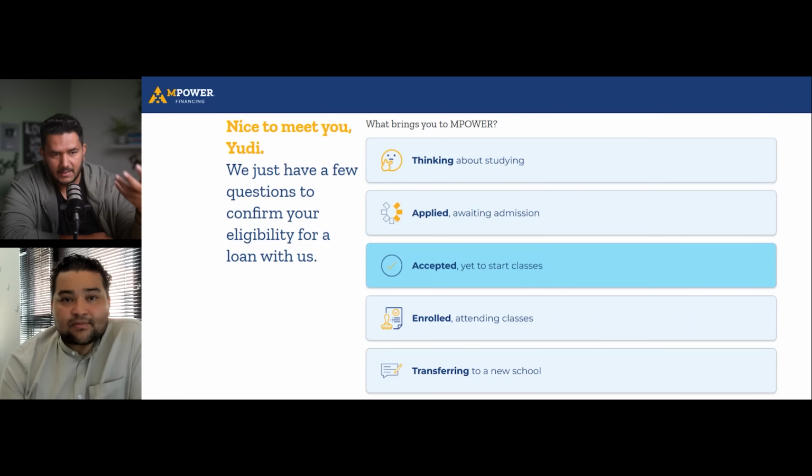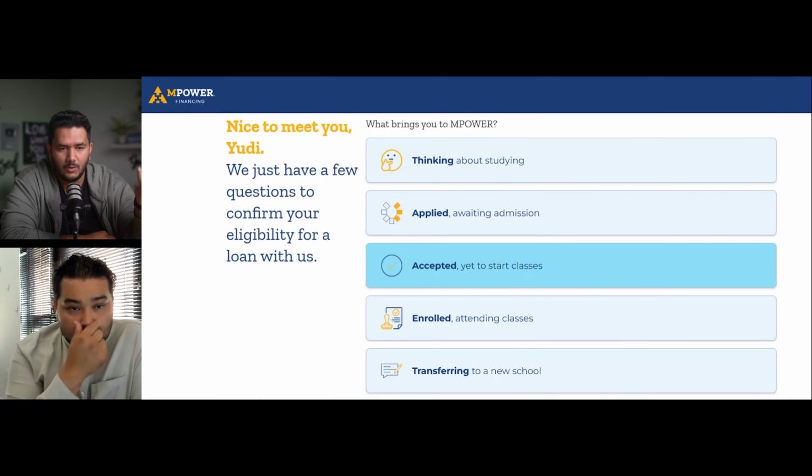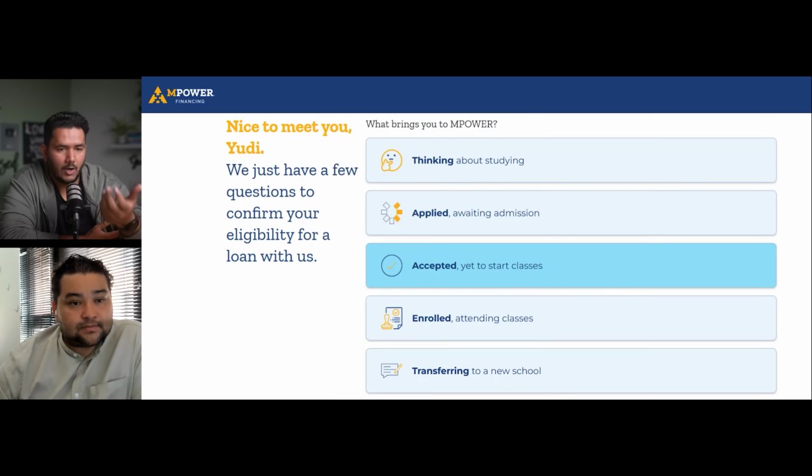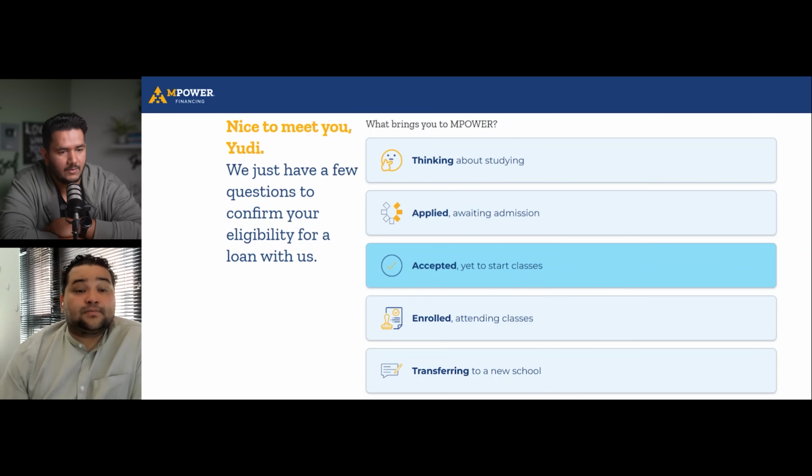So in this case, if I was already studying at Purdue University, maybe I didn't take the loan from Empower in the first place, but now I need some extra funding. It looks like I could opt for Empower at that point of time as well. Yes, that is 100% correct.